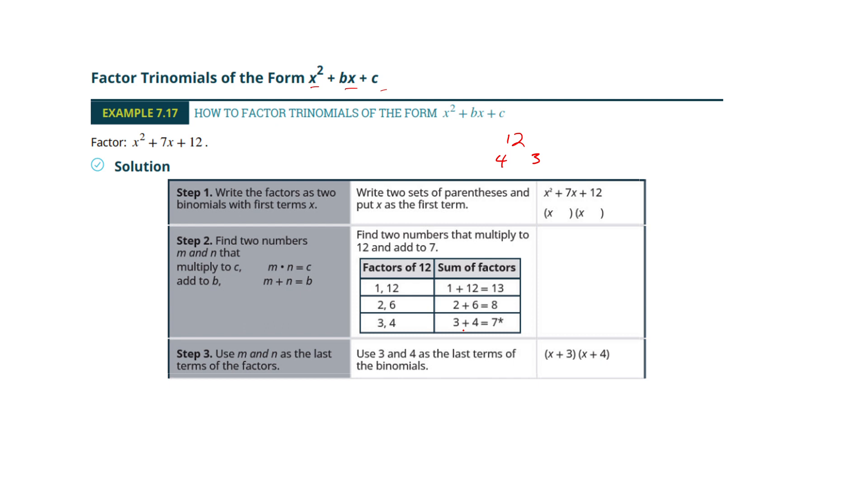Now, they're going to get harder, and I've got another method for you when they get a little harder. But if you just have this standard kind with a one in front of here, it's like 1x squared, all you do to factor it is you'd give me an x in each one of these parentheses, and you've given me those two magic numbers that multiply to get 12 and add to get seven. You know you're right because you've foiled these out, and you would get back to where you started.